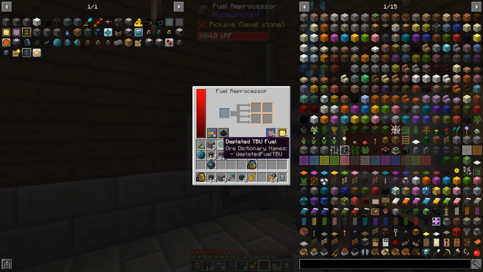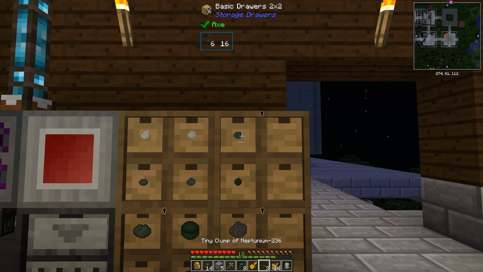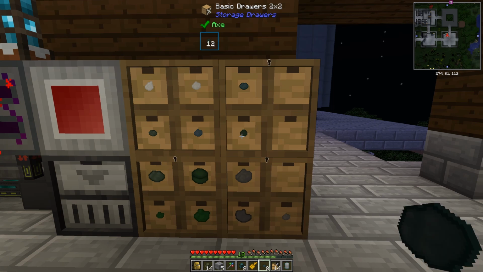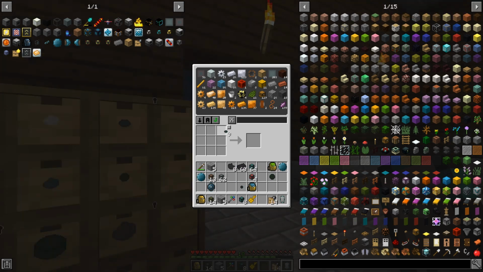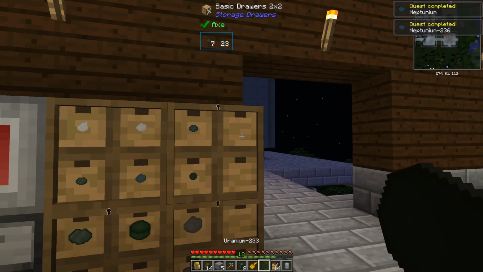And we'll reprocess this. And then this will end up here. And let's go ahead and grab up all of our tiny clumps. There we go. One more. All right. Now we can craft this into the next ingredient. Oh, it looks like we're missing one, but that's fine. We'll fix this. There's the uranium. And now the Neptunium goes in here like so. Great. Okay, and that is that quest knocked out.